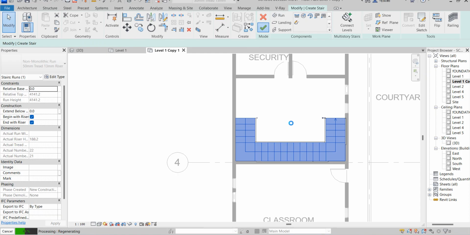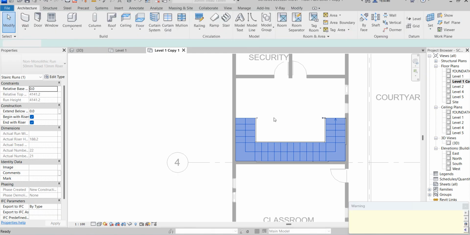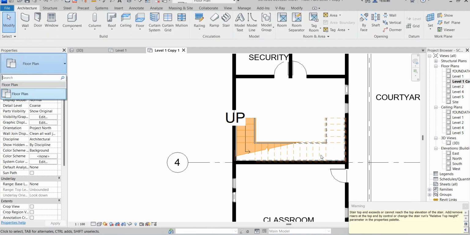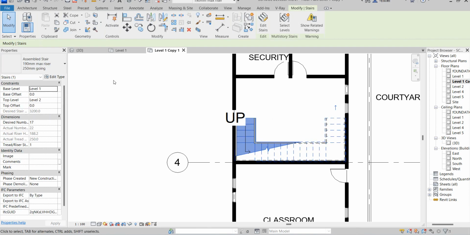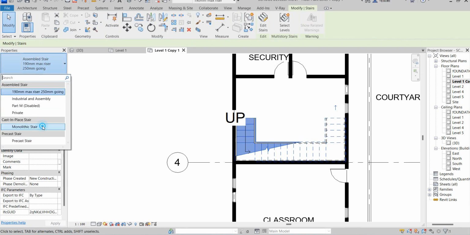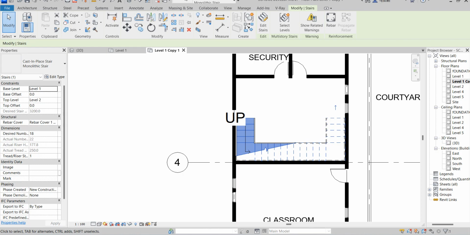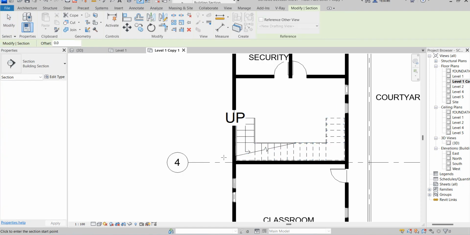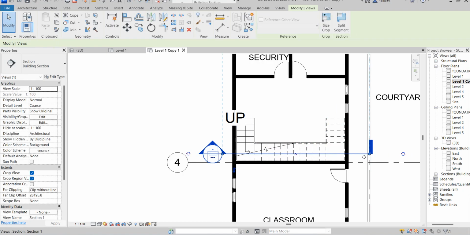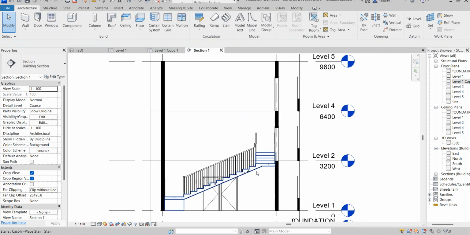There's the form. I'm going to change this to a normal monolithic staircase. I'm not going to rely on this one as a pub. I'm going to create a section so that we'll see how many risers I created and how many remain to reach the point I want it to be. So go to elevation and you have it here.